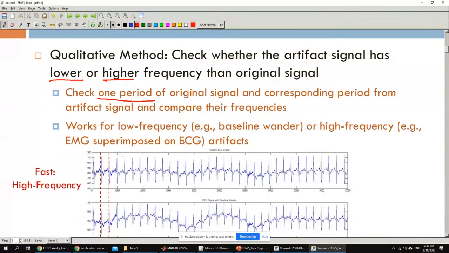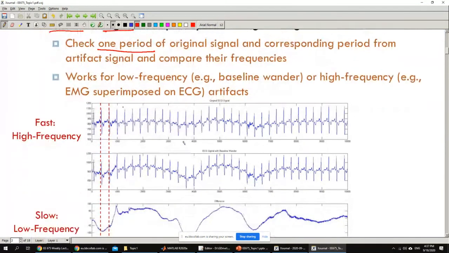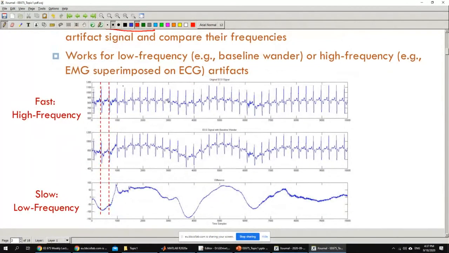Okay, so for example, if I look at the signal that looks like this, this is the same thing that we have in the baseline wander. This is one example. This is the period of the ECG. And if you consider this as a sinusoidal signal, or a periodic signal, the period is the time between 2 valleys or between 2 peaks, okay? Just choose any of them, it doesn't matter, okay? There is a difference between the two, but it doesn't matter that much as far as the conceptual consideration of this problem, okay?